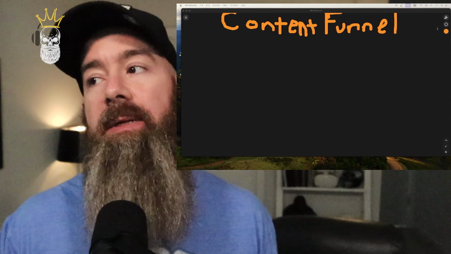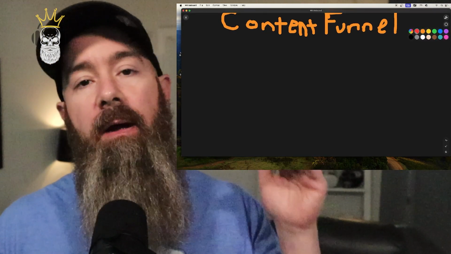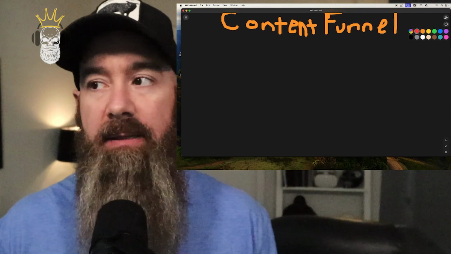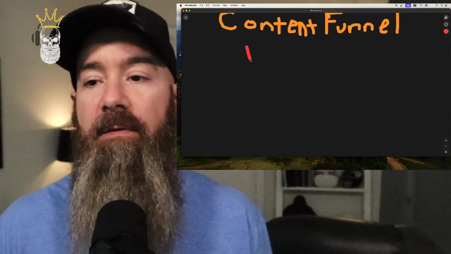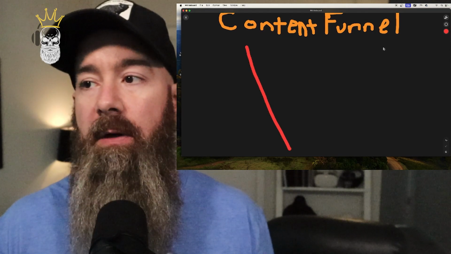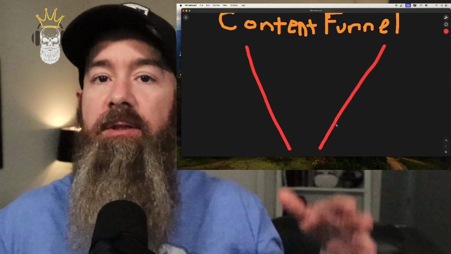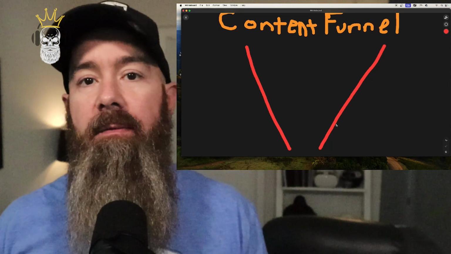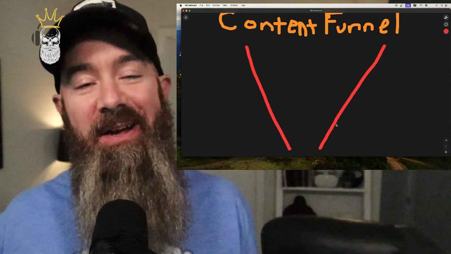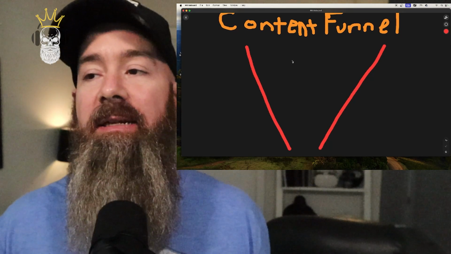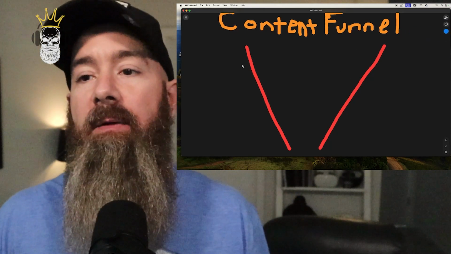Okay, so let's jump into this, and I'm going to start jumping down some visual aids, and then I'm going to give you a little breakdown of what goes into these three different types of content. So as you can see, like I said, it's a content funnel. When you think of a funnel, you've got your typical little V shape, just like you're filling up your oil, that's the typical funnel. It really is pretty cut and dry. But when it comes to the content, you still have those same three areas. Okay. You have three areas that we're going to focus on.